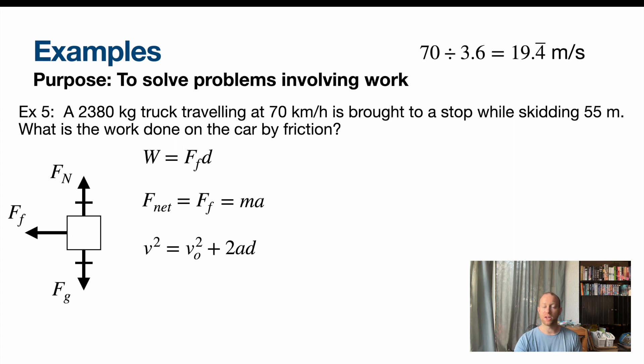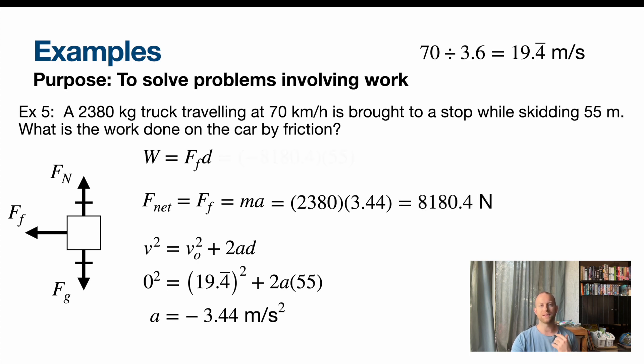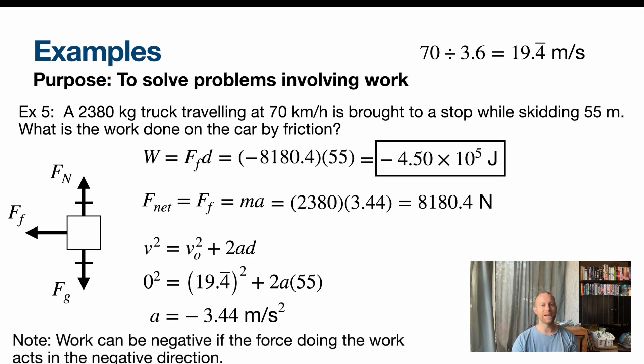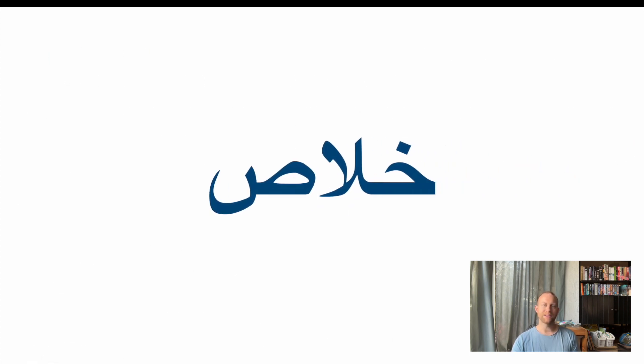I need to first convert the kilometers per hour into meters per second, like always. Plug those into the equation, solve for acceleration. Notice it's negative in this case. That means, or that's because it's slowing down. So when I'm putting it into the Fnet equation, I just leave it as positive, like I taught you last unit, to get what the Fnet is. However, when I'm plugging this back into the work equation, it has to be negative. Oh, I know this is confusing. When it's kinematics, we use the negative. When we use forces, we did not. When we're doing work now, I had to put in a negative force. And this will give me a negative work. And the reason for this is, work can be negative if the force is done in the negative direction. So it's very important for you to put those negatives in there if the force is in the negative direction.